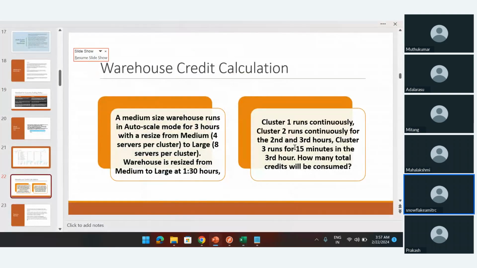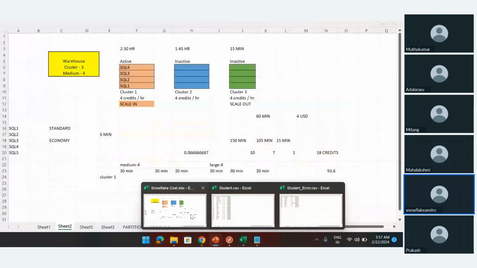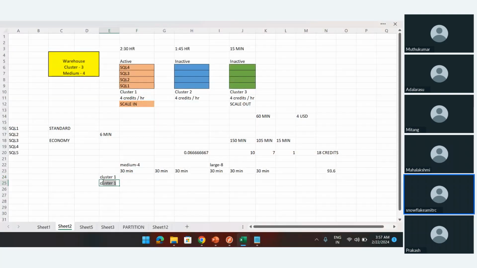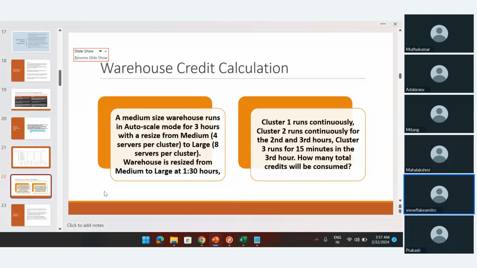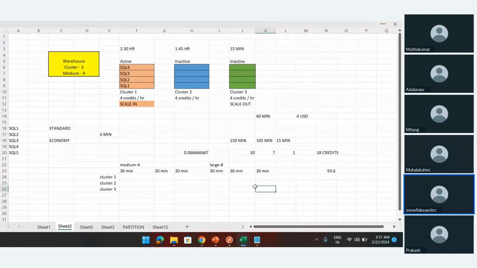Second thing, cluster 2 runs for the second and third hour. And cluster 3 runs only for 15 minutes of the third hour.